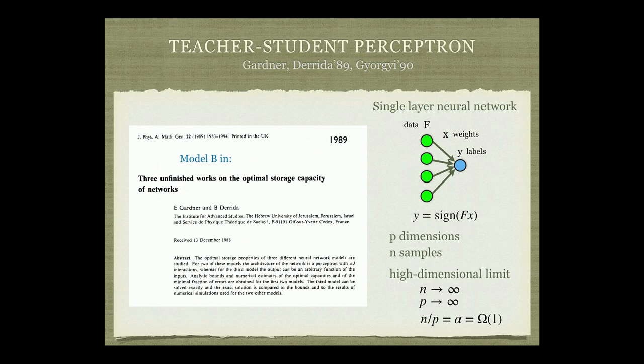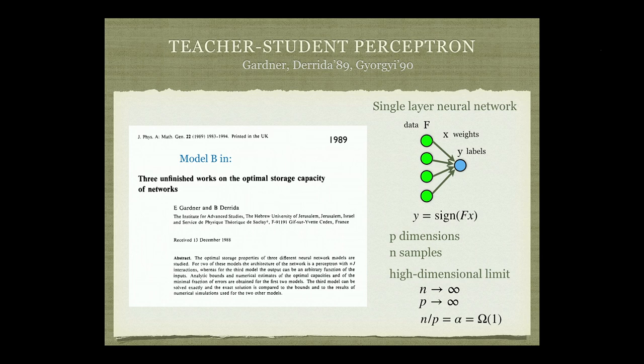And so now I'm kind of going back to what Yann LeCun said, that there is a long history of interaction between physics and machine learning. And this is a paper from 30 years ago by people in statistical physics, Elizabeth Gardner and Bernard Derrida, who are studying exactly that teacher-student setting in the simplest possible case of just a single neuron. So this would be the simplest possible neural network we could imagine.